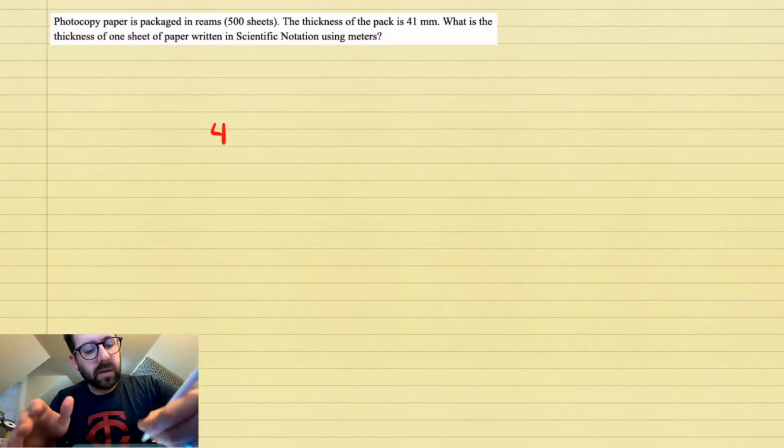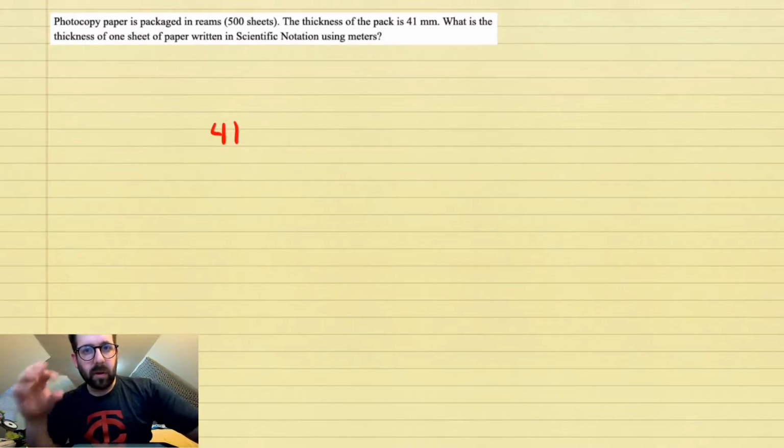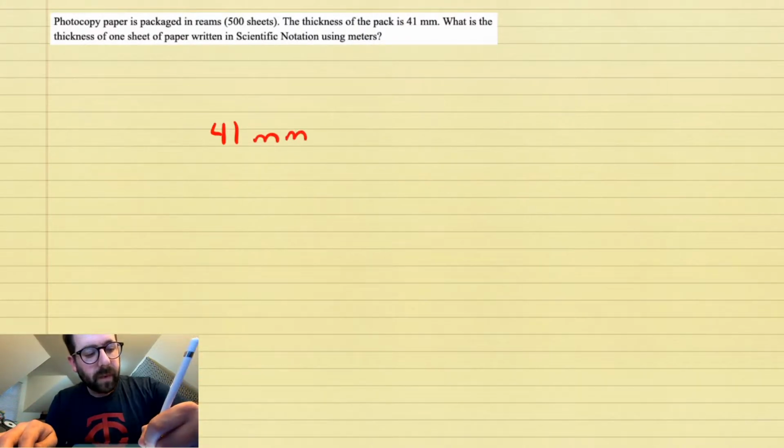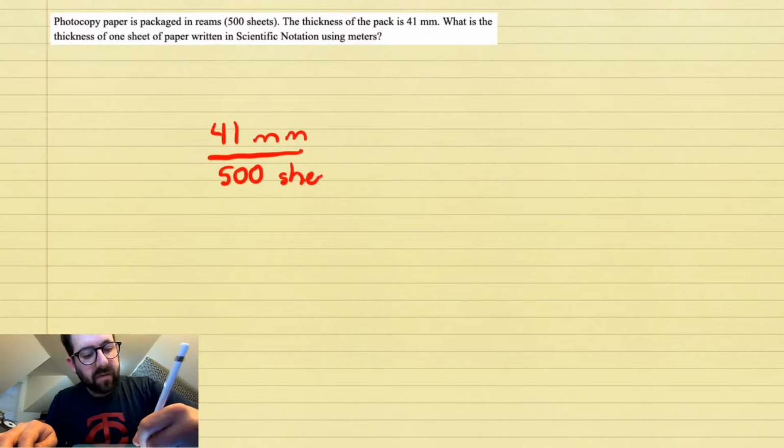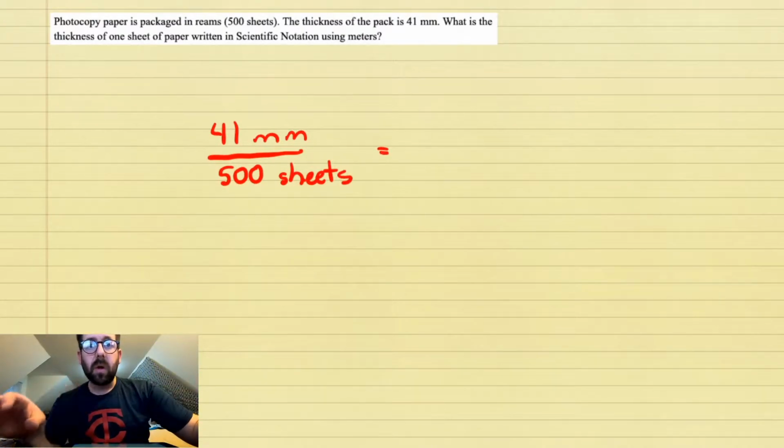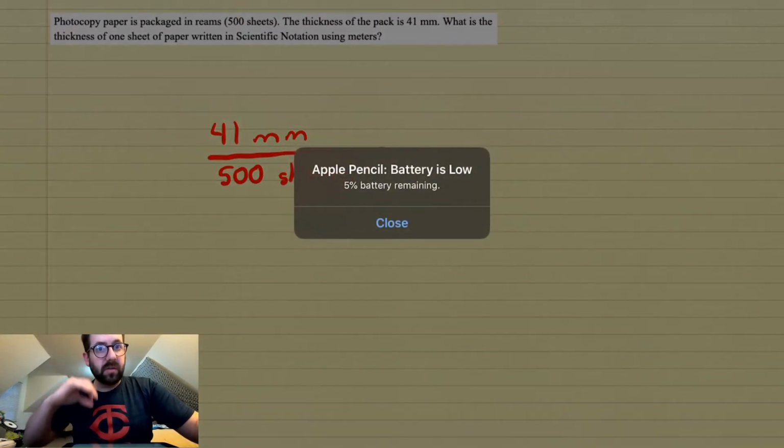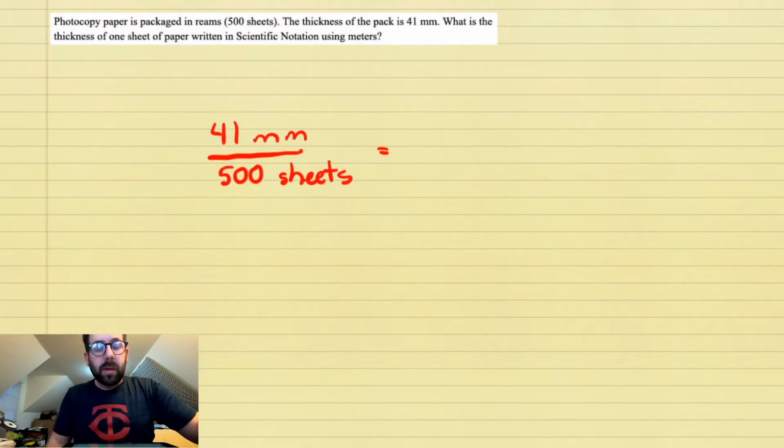The trick is you're going to take 41, and this is really the stuff we're going to be looking into next time, in the next video for week 7. We have 41 millimeters per ream, and we're going to divide this by the 500 sheets. This is going to give us a very small number, and this is the millimeters per sheet. Now, how that works is the word per means a fraction bar. So when we divide by the sheets, that's per sheet, that's the division bar. Let's type this in and go through it.